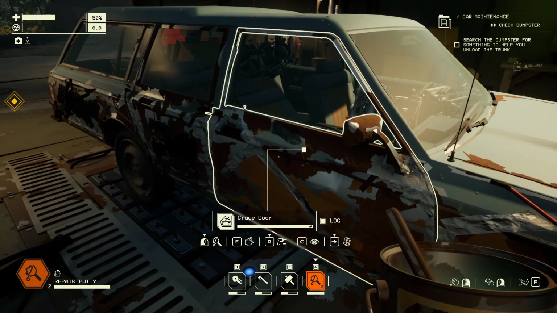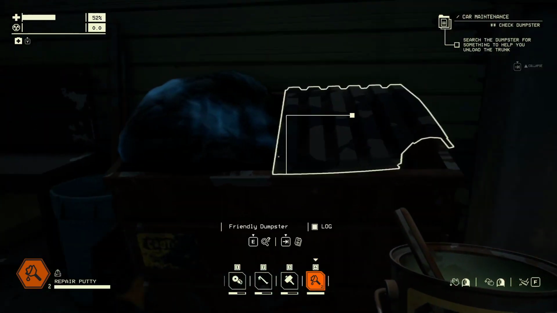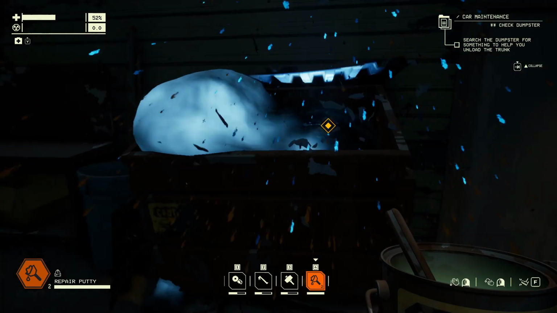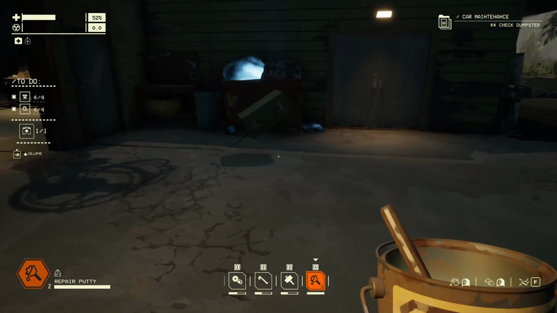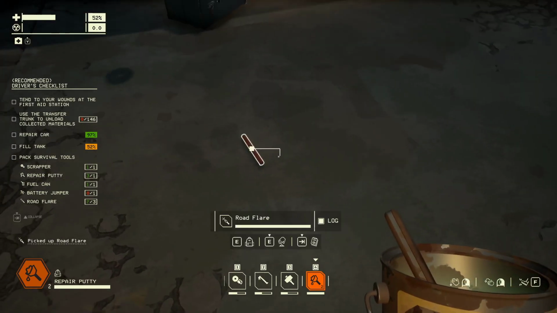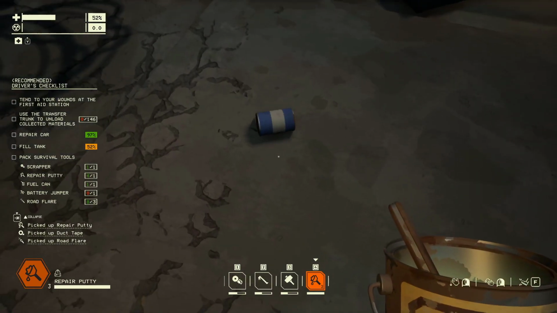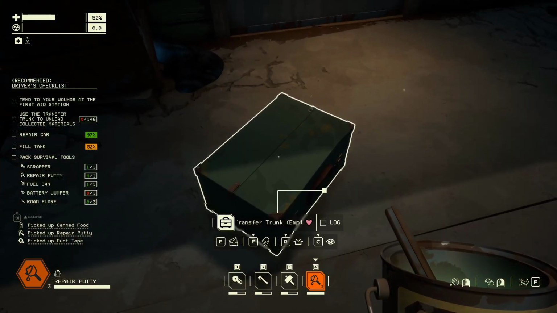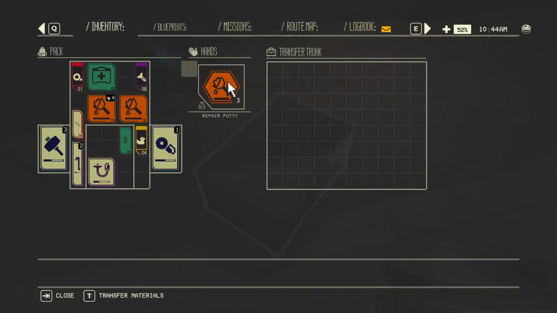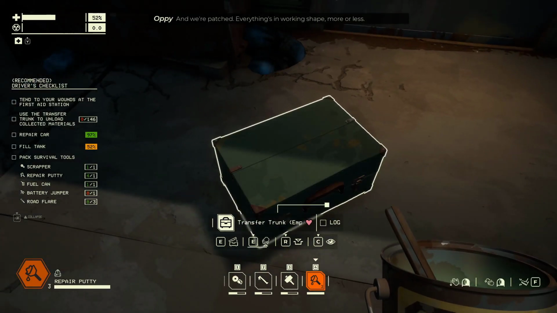Okay. Search the dumpster for something that will help us. I'm guessing that's going to give us something useful. Oh. A rogue flare. Or two. Putty. Canned food. We're patched. Everything's in working shape, more or less.